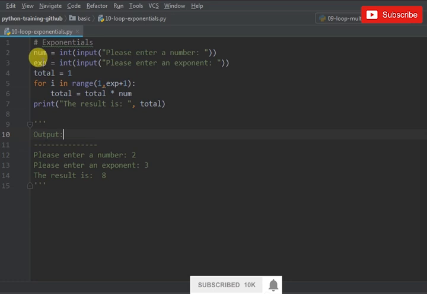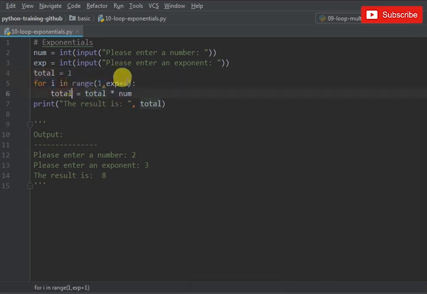What we're doing here is we're getting a number and we're getting an exponent. They're both input values, and we're converting the text strings from input values to integers, and we're assigning the value total 1, and we're multiplying. We have a for loop. The range for the for loop is from 1 to x plus 1. X is the variable, the exponent. So if you're entering 2 to the power of 3, this becomes 1 to 4, which is good.